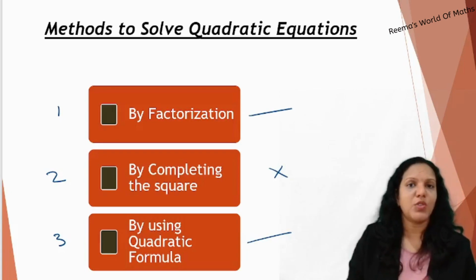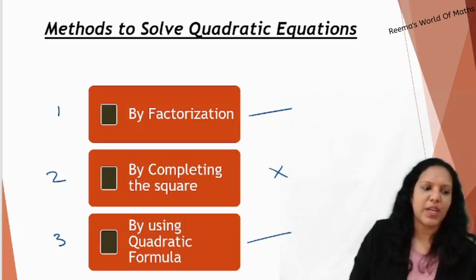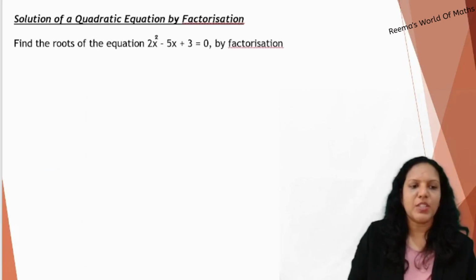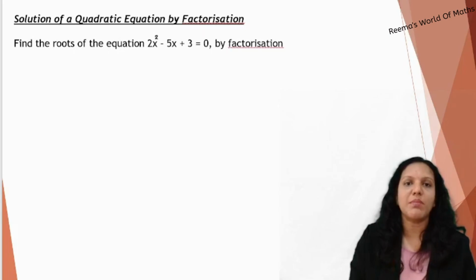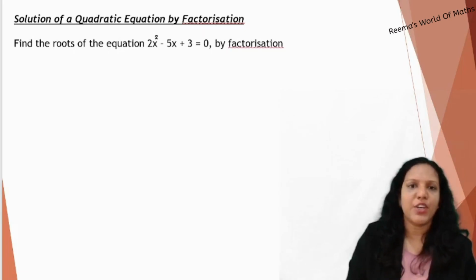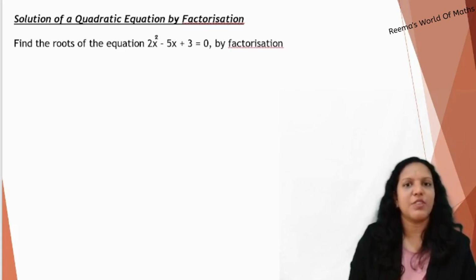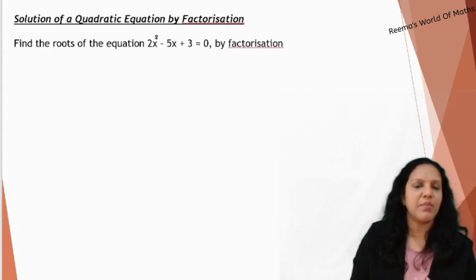So now let's see how to solve quadratic equations by using the factorization method. As the name says, factorization, we need to split the middle term. So that is the splitting the middle term method. I have done a detailed video on splitting the middle term. Please watch that if you have any confusion on how to split the middle term.